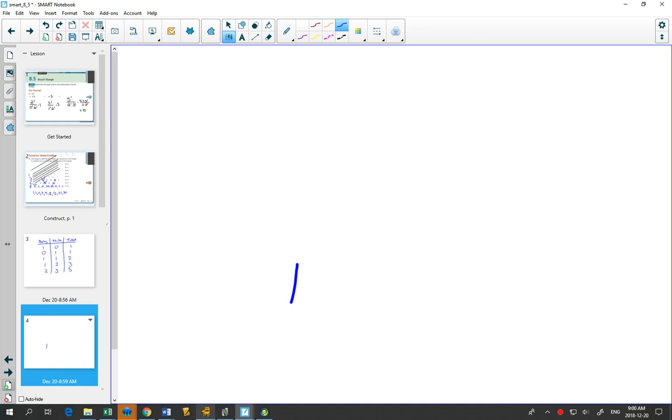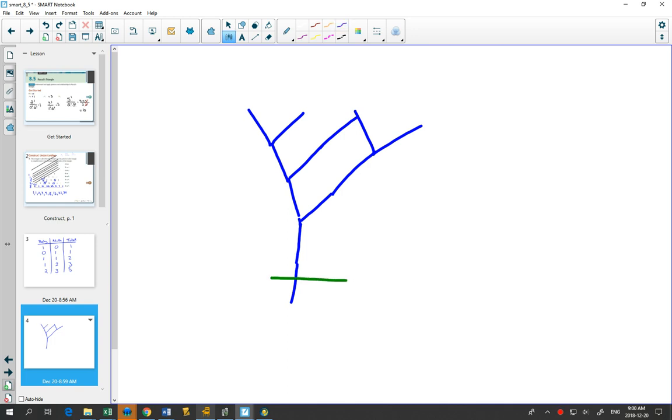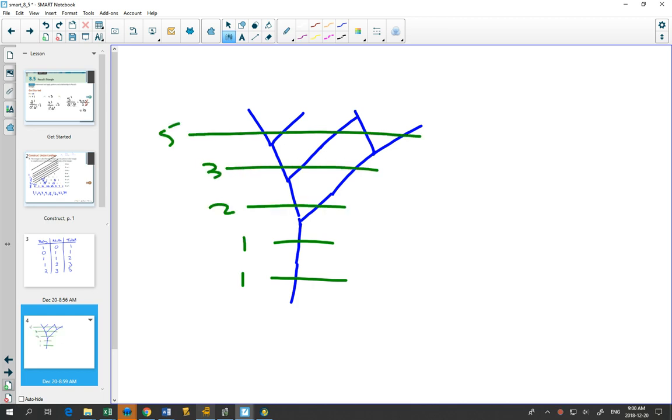Then it gets some water and it grows into a stronger stem. But once a stem gets stronger, the next time it branches off with a weak stem and a strong stem. And then the strong stem branches off again and the weak stem gets larger. This one now can branch off, and this one gets larger, and this one branches again. And if you do the cross sections of how the plant grows, 1, 1, then there was 2, then there was 3, then there's 5, and so on.